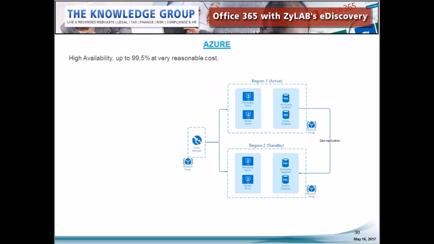One of the other major advantages of Microsoft Azure is that we can provide very high availability, which is very important for law firms, because lawyers don't want to be sitting with like 20 lawyers and not being able to work. That's going to be very expensive at some of their hourly rates. So they want to have a very high availability and uptime. What we can do is we can deploy our software in Azure in different regions, and then for a very fair price, we can actually make sure that region 1, which is active, can be switched over immediately to region 2, which is standby, without any significant major business interruption. Okay, next slide, please.